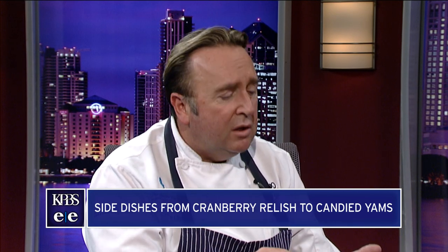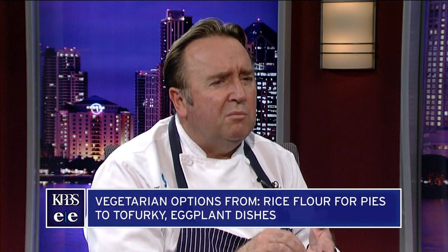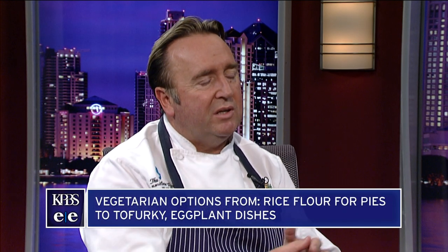If you want to play with sweet potato, boniato, it's a sweet potato from Cuba, available pretty much everywhere. And you finish it with a little bit of butter, maple syrup, and a little bit of spiced rum. You can also use purple potatoes. And the spiced rum is okay because the alcohol, so the little ones at the kids' table can eat. Yes, because the alcohol will cook off. But the other thing you could do is play with something that's going to be different. Root vegetables such as celery root. It is sweet, it's delicious, roast really well. Do some parsnips, some rutabaga, just change it a little bit. And that will be fun.